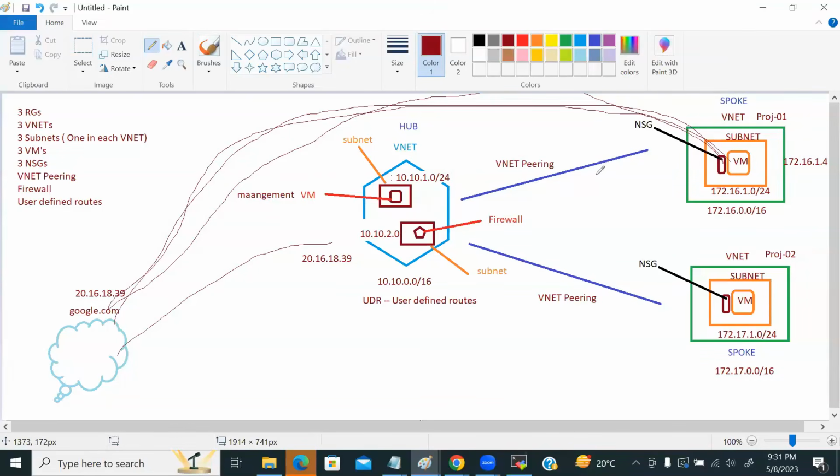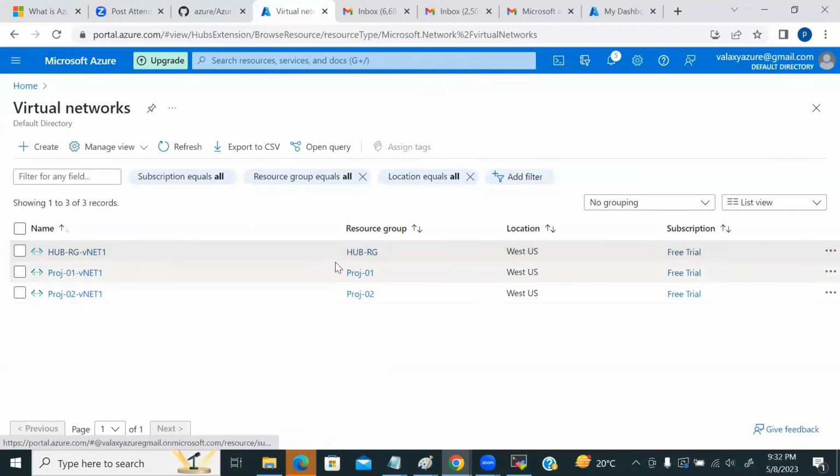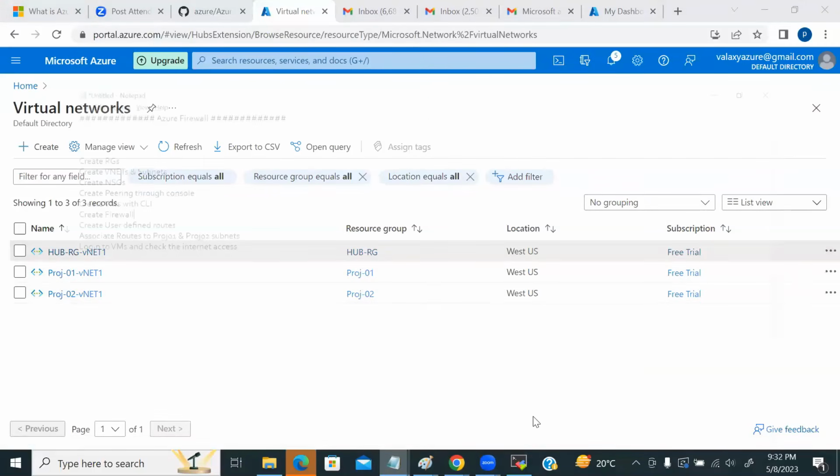That's why we are doing it. Okay, so peering is also completed.